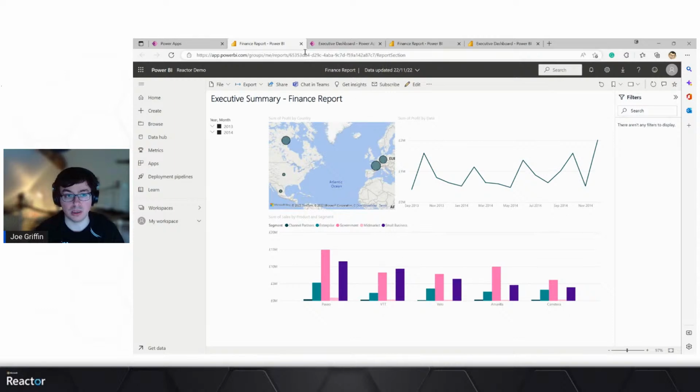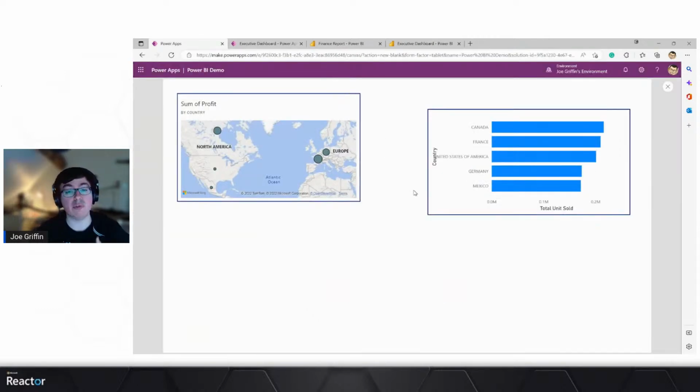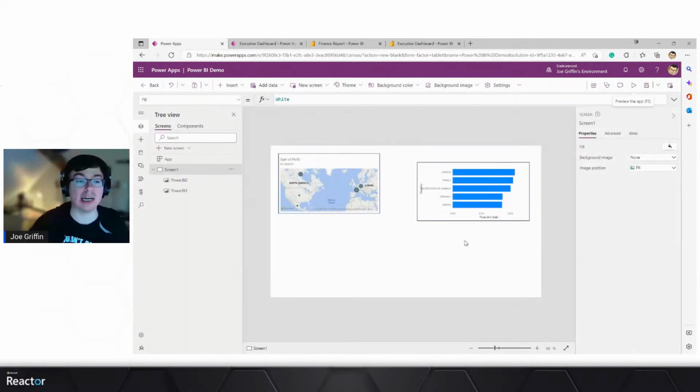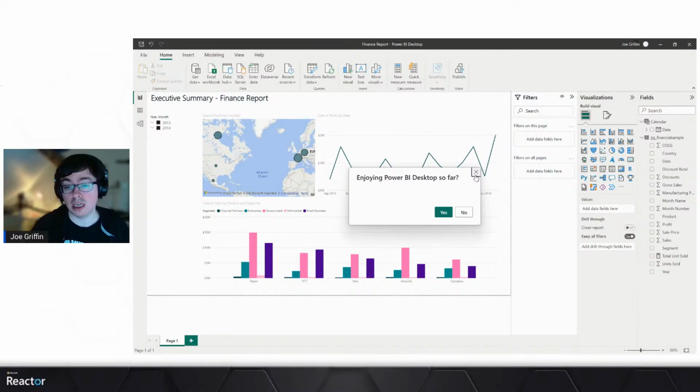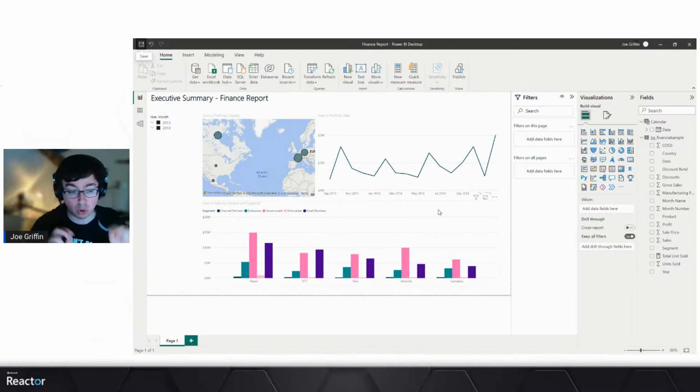So this is where I say the value of Power BI really starts to come into play, because we can start to use it alongside other Power Platform components. And we also have the ability to use these other Power Platform components within Power BI itself as well. So we have the ability, for example, to bring in a Power App that's rendered in the Canvas view, and as we update data into that, that can then update Power BI automatically. And also bring in Power Automate capabilities as well.